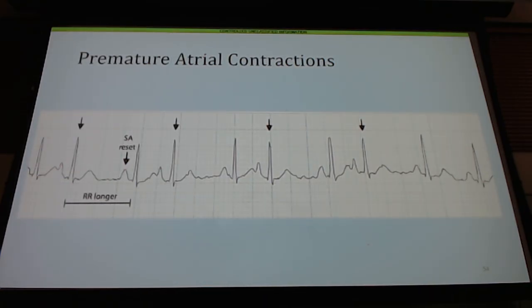Here's an example of a premature atrial contraction. Here's what should be your T wave, but then you get that premature atrial contraction that triggers that QRS, because you already have some of that area repolarized with the T wave there, right? It triggers that contraction, but then it kind of resets, and then you get a different looking P wave that is then followed by a QRS. But then you get another premature contraction right here. And you can see how it changes the rate when you have these premature contractions.